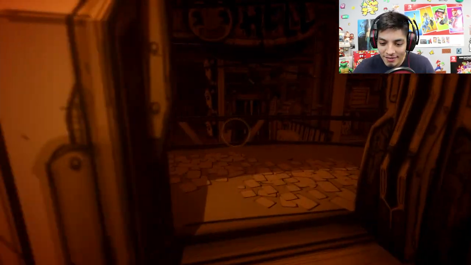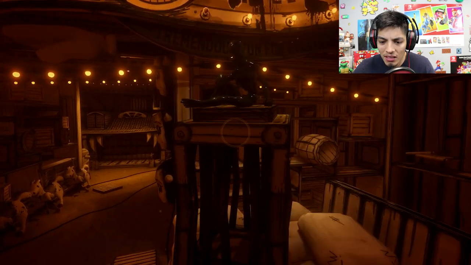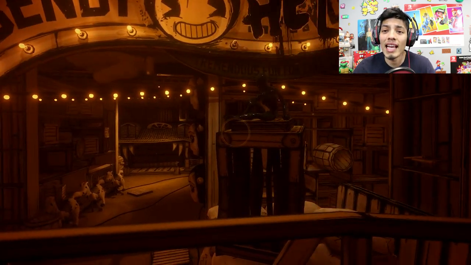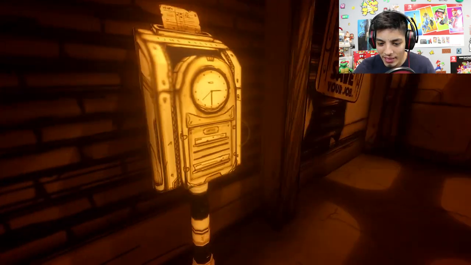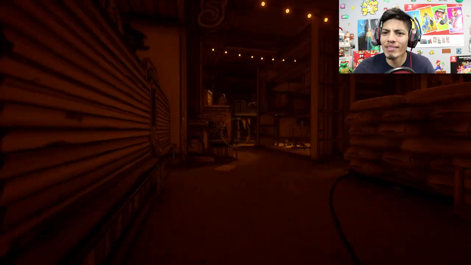Okay. Oh God, this room looks scary. Oh, there's a worker up here. Man, I feel so bad for these workers because they're practically like slaves of Alice Angel. Well, we are too. And we're trying to get out of here. Okay, what is this? The clock time clock. Always on time. Yay, we're clocking in. Better get overtime for this. Hey, get some overtime.